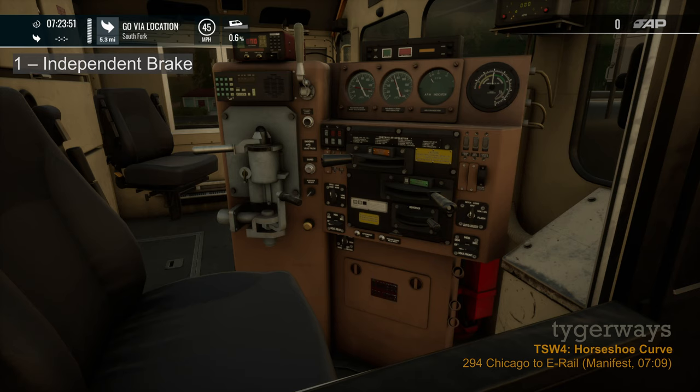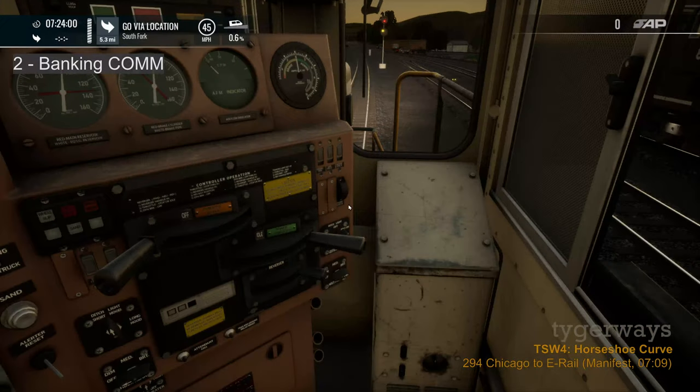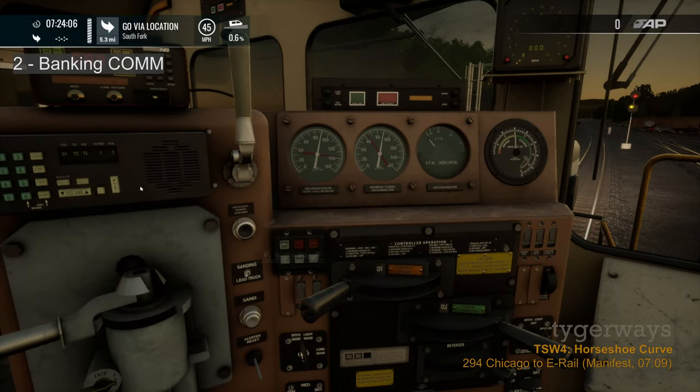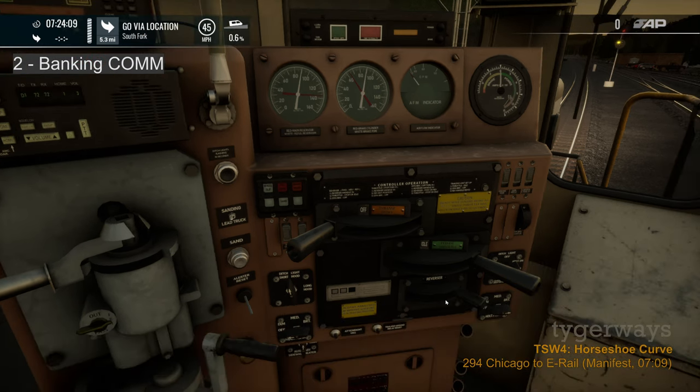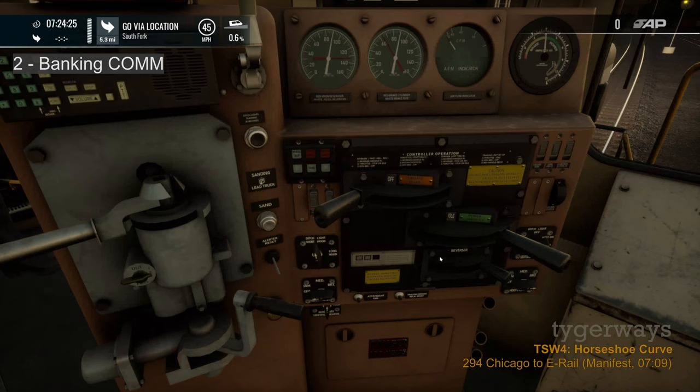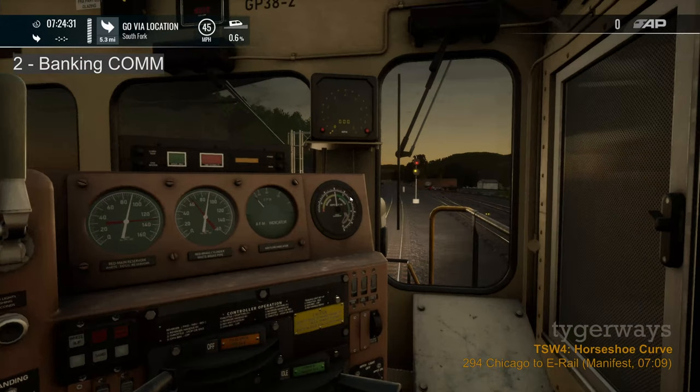Next thing is the weirdest one, the banking comm. We have seen that sometimes it is copying the reverser, sometimes it is copying only every second movement, sometimes it is only showing it if it is at the front and not if it is in neutral, then it shows it removed. The quick fix that you can find in the forums and so on will be press the banking comm on before you do anything to the reverser, before you even put in the reverser handle. That is quite a good thing. It works out almost every time.